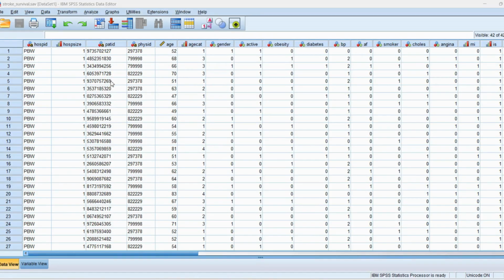Moving on to the Kruskal-Wallis H test, which compares 3 or more independent groups. Let us look again at the stroke survival sample data set. This time we want to test the null hypothesis: the distribution of time to first event post attack is the same across categories of blood pressure. We see in the data set that blood pressure is split into 3 categories.